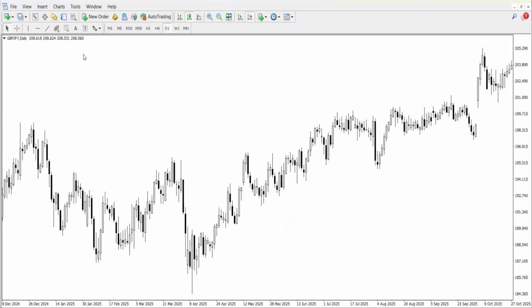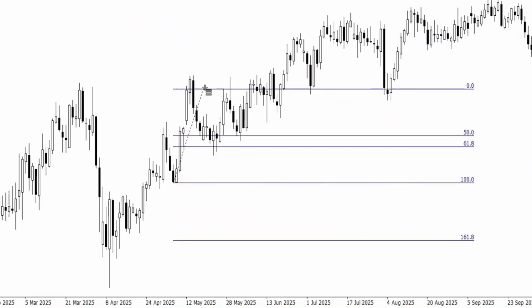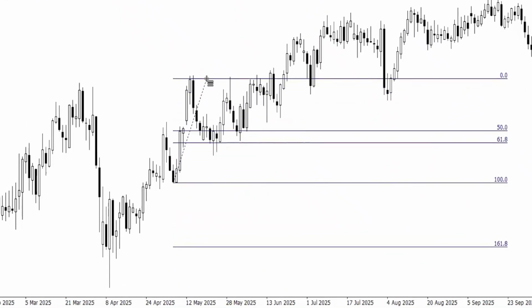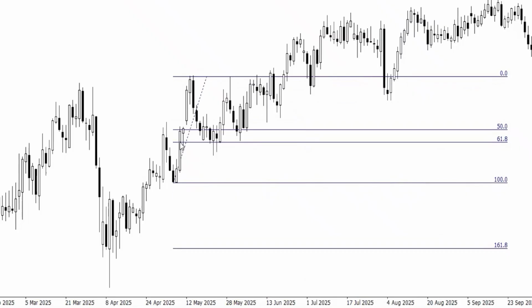I'll just delete that one. We'll just put a new one on. This is where it became efficient. Here's the imbalance area. Just the bulls are in the market for these 1, 2, 3, 4, 5 candles. Price came down to 50 or more. Here, right at this one here. There's your pullback into your range. Remember, 50 or more. It goes up again from here to there. Price well and truly came down to 50%. Let's continue the process.